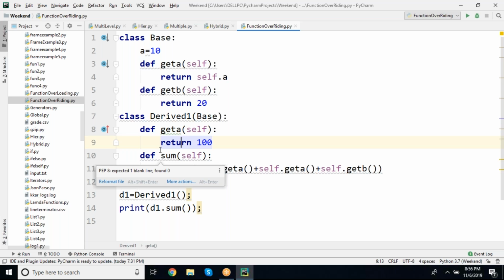How to avoid this function overriding and all those things, I'll teach you in tomorrow's session. By the way, I have one more question on this one. The question is, why is this overriding needed? Got my point, right? Why is this overriding needed? You don't want to inherit. Okay. If you don't want to inherit. Next. Any other one?